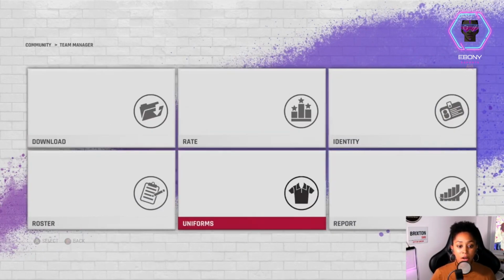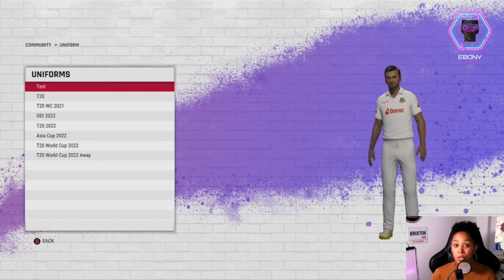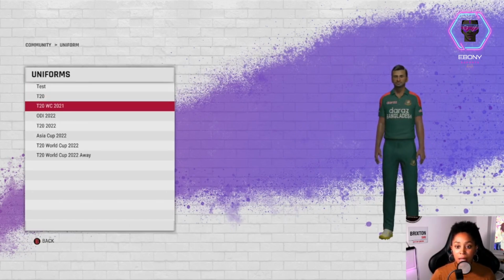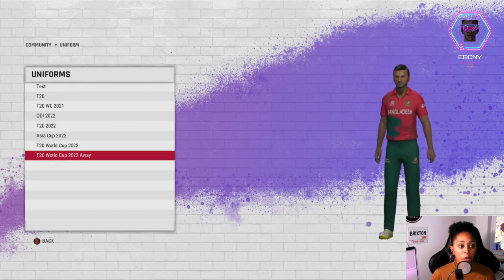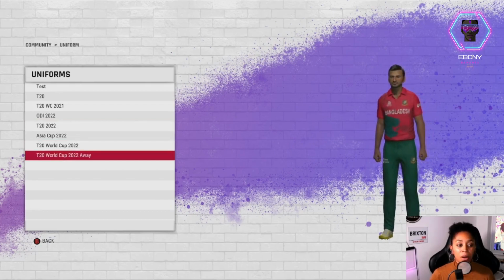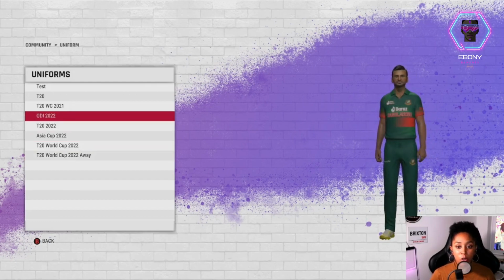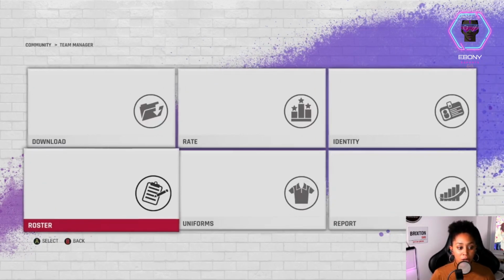Okay, so let's start with the kit. So whereas before they were playing with kits which are a little bit out of date, you can see now straight away the outfits are all everything we want. I've loved this with updating to India, for example, is one of my favorite teams I want to play with. So it's all looking good. You know that's better than stock teams because they don't have the license.